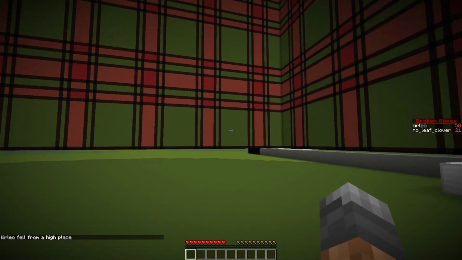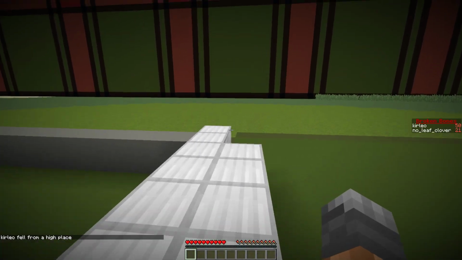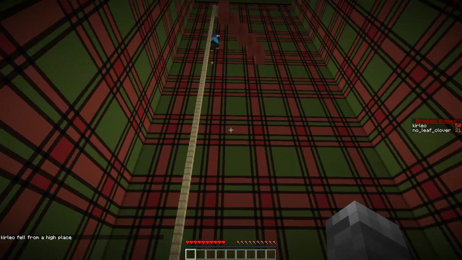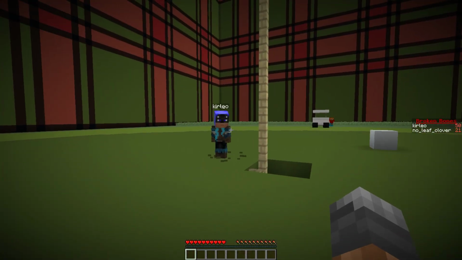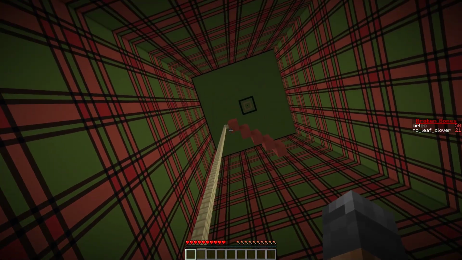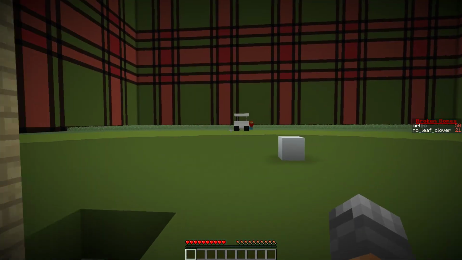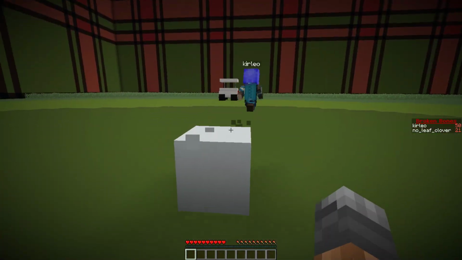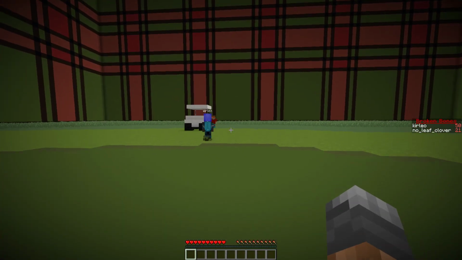That was close. That was very close. Always close. It's not always close. Oh, yeah. Okay, you didn't die. I thought you were going to die. But I think you hit your head, so you didn't die. I think if you wouldn't have hit your head, you would have bounced like 20 blocks higher and you would have died. Yeah. Good job, though.